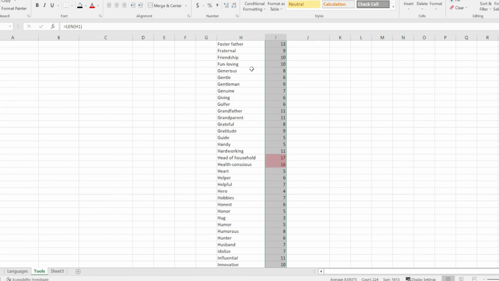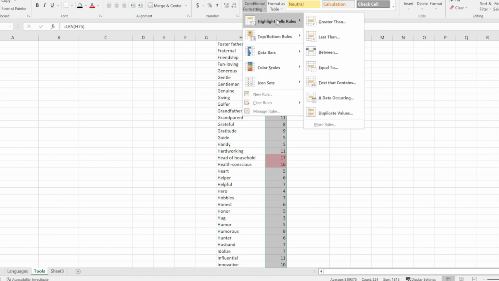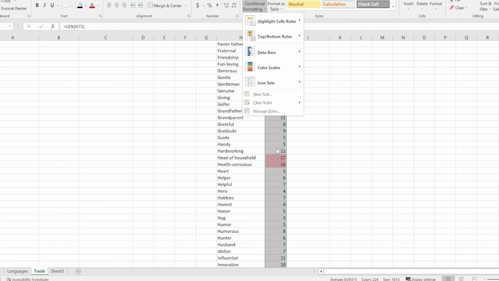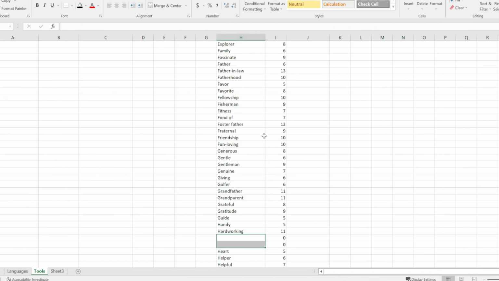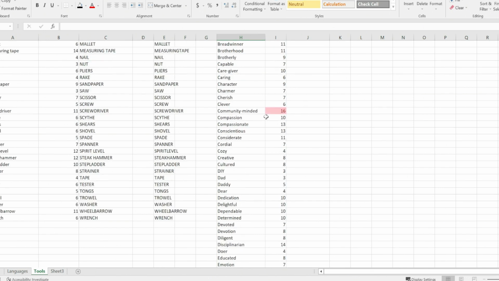You see here, I already had the data set, so you can use conditional formatting to highlight anything greater than a certain number. I already have that set, so it is highlighting this is 17, this is 16, so I can remove these 2 words. I do not want anything beyond 14.